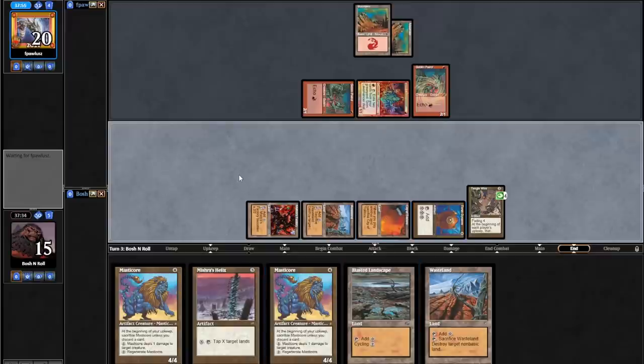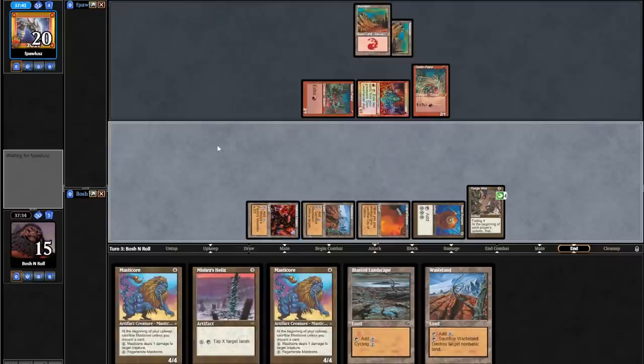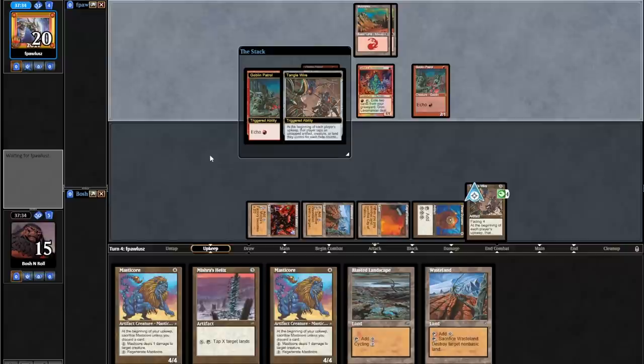Wow, Masticore is good. It's been a minute since this was a good card. If you're not familiar, 4 mana, 4/4, discard a card or sacrifice it in your upkeep. 2 mana, deals 1 to a creature. 2 mana, regenerate. Ooh, no Lightning Bolt in the end step.